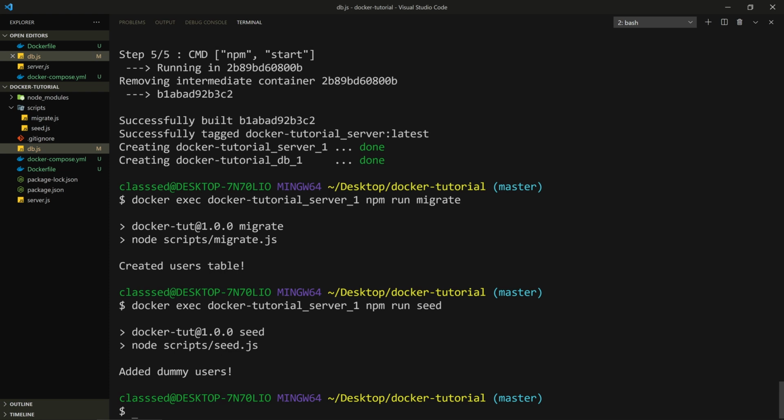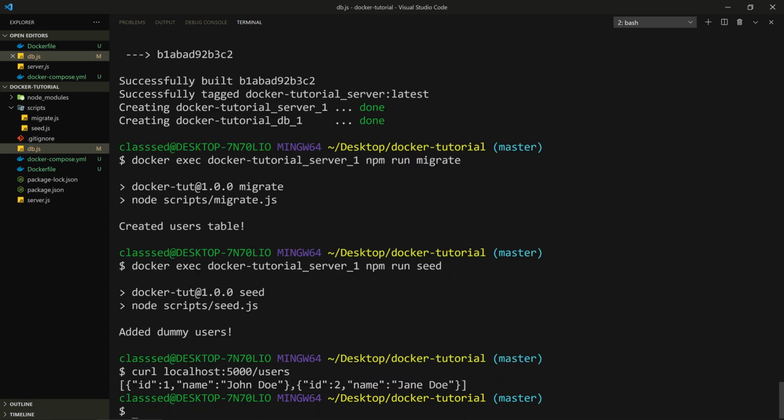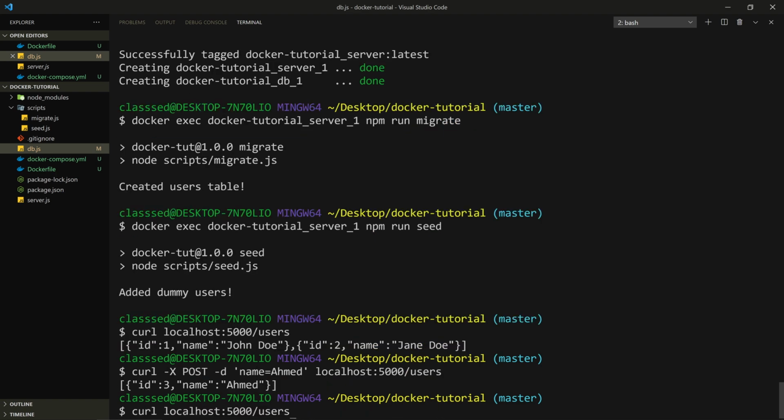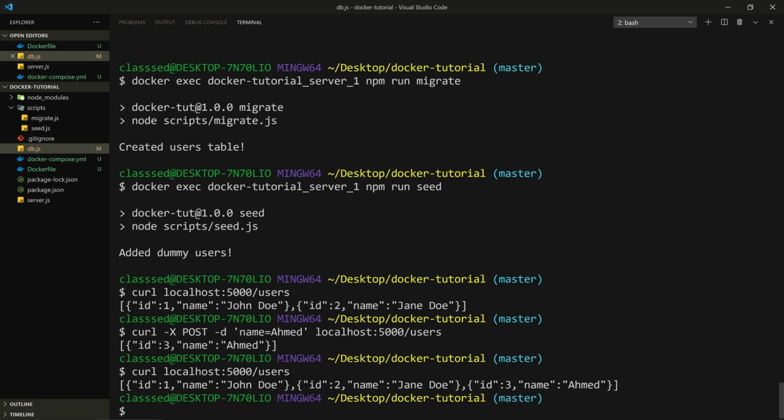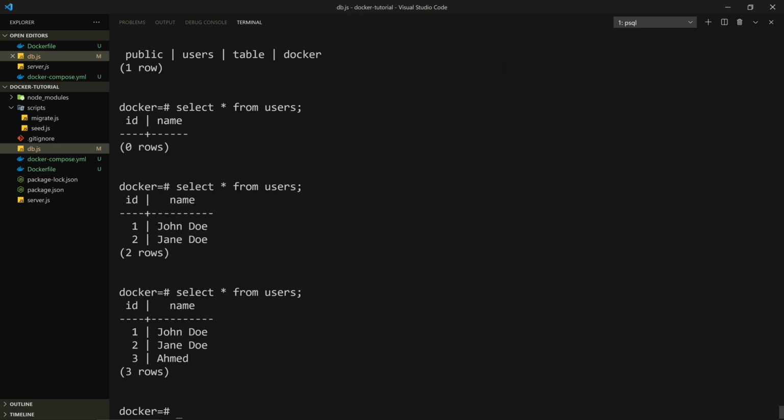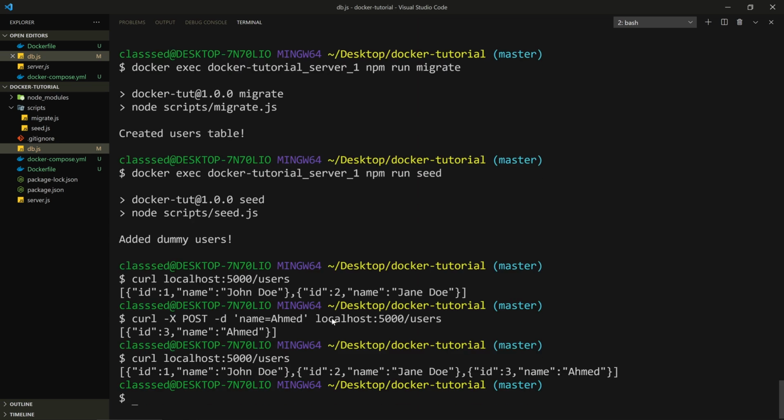So we're able to connect to the container with the database from the container with the server. And if we do curl localhost:5000/users, we get our users. And we can actually add users. So we can do a post request. We can say curl -X to give it a method, and we'll say the method is POST. And we can say -d to send some form data. And here I'll say name=Ahmed to add my name to the list, and then execute this. And then if we fetch /users again, we get Ahmed added to the list. And if we check again in that database, Ahmed is added to that database. So we're able to interact with it through the API as well. So that's cool.